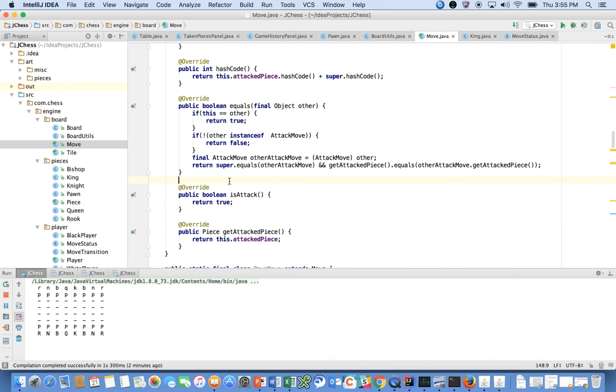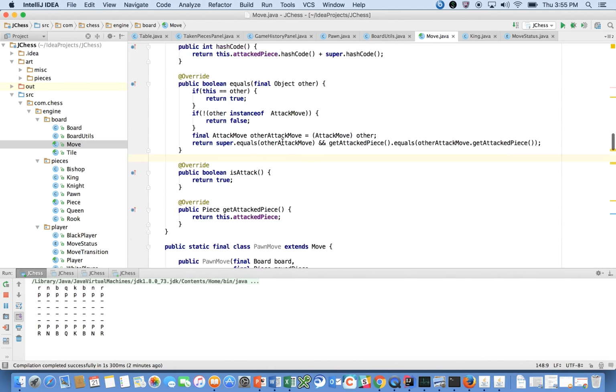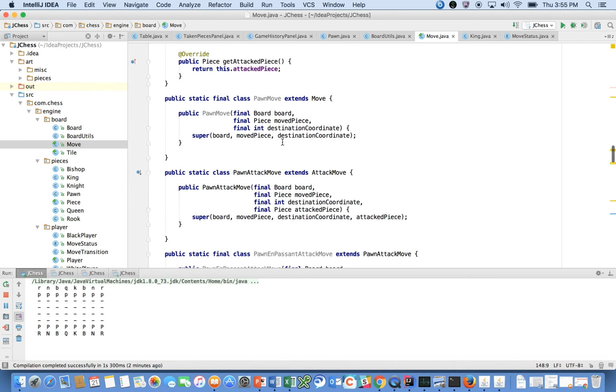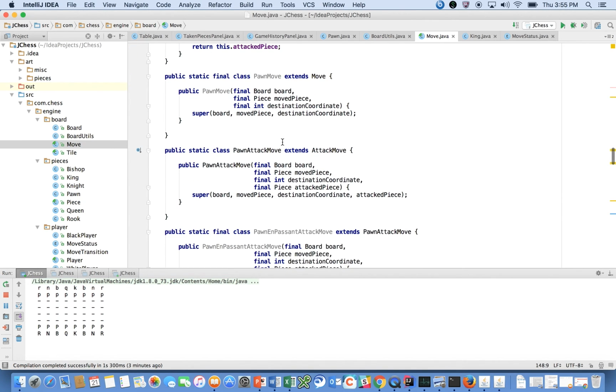So let's take a look now at pawn jump. I don't think that's quite right.